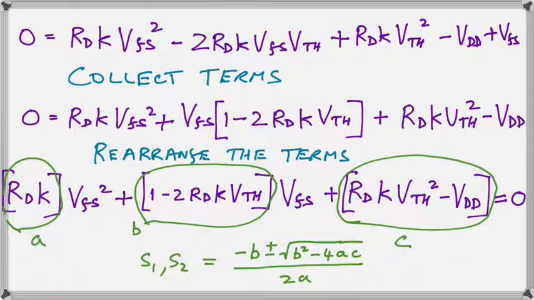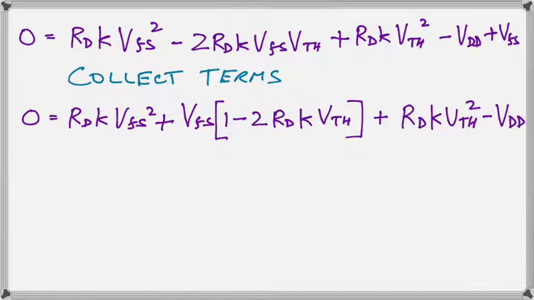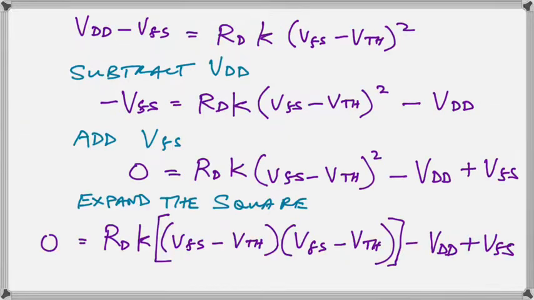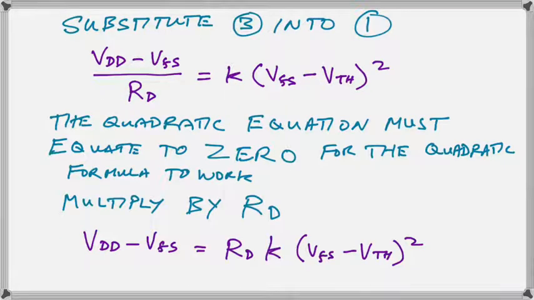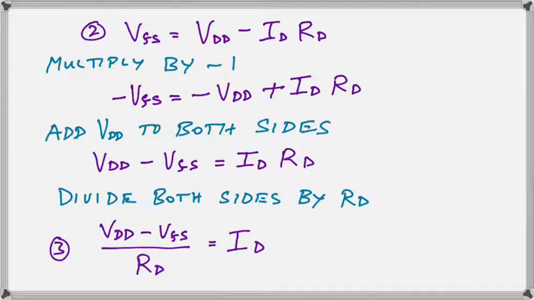Once they have selected their value of VGS, it should be a small matter to plug it back into this equation here: VDD minus VGS, and divide it by the value of the resistor RD, and they will get the suitable value of ID, which corresponds to that particular value of VGS.